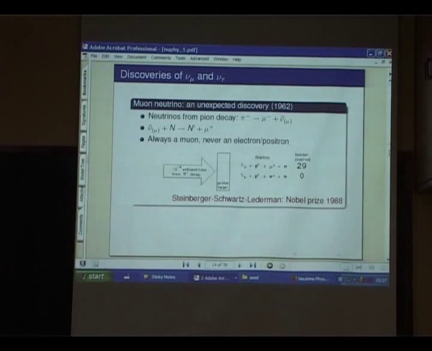However, this time they decided not to use what was the target, but use iron. They used iron simply because the Second World War was over at that point of time, and there was the USS battleship available for the experiment. This was in a nuclear war. And they decided to make the battleship as a detector. So it's almost like iron, right? It has lots of iron. The good thing about iron is that it has large density, so you get more target atoms. Right? So they use iron.